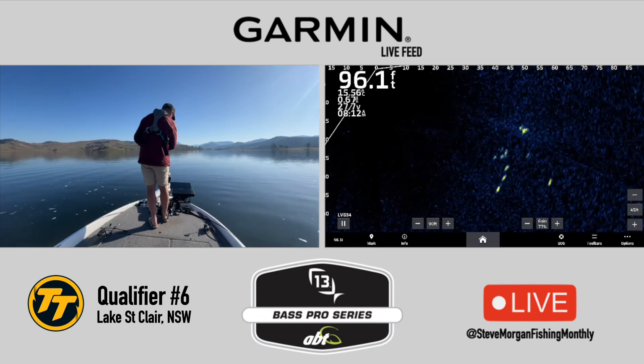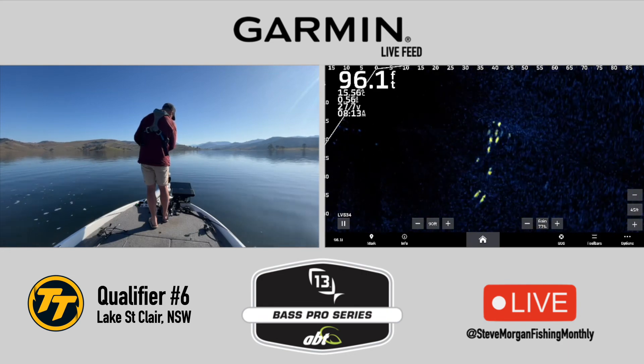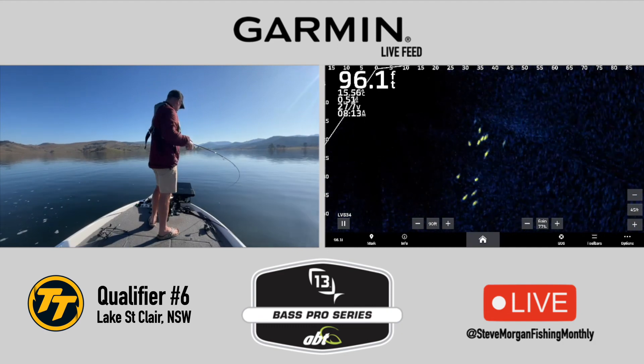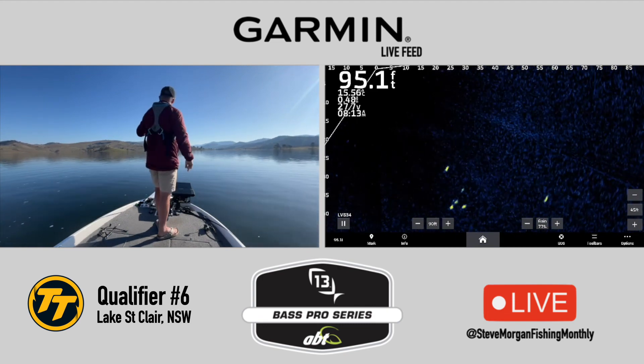The fish here are now coming up to that slow rolled stick minnow — first one or two fish, but eventually four or five. And the more they get interested in it, the more chance they have a whack at it. And then they race up and eat the stick minnow. That one ate it. The ones that come up fast from down deep are the ones most likely to eat it.